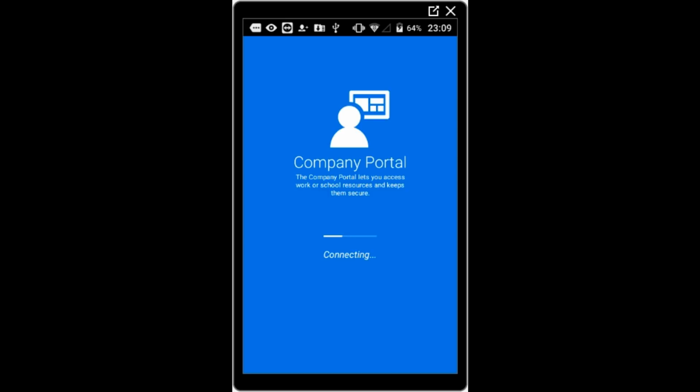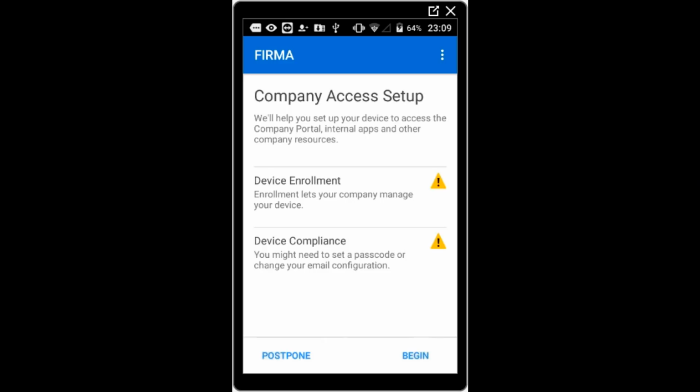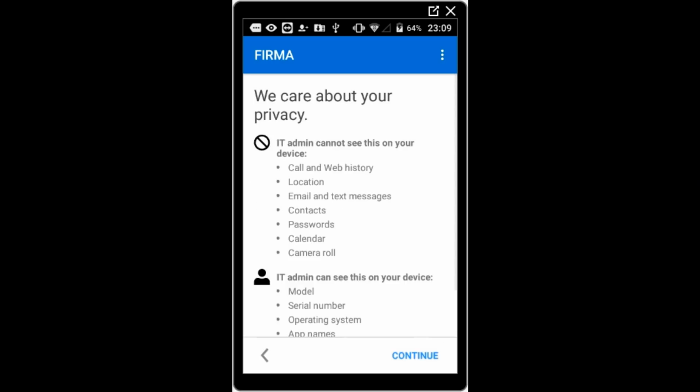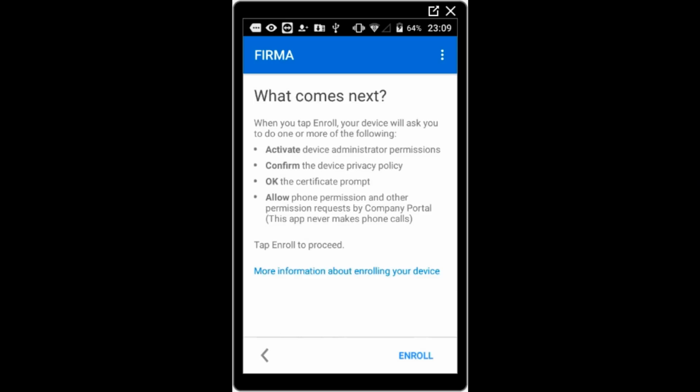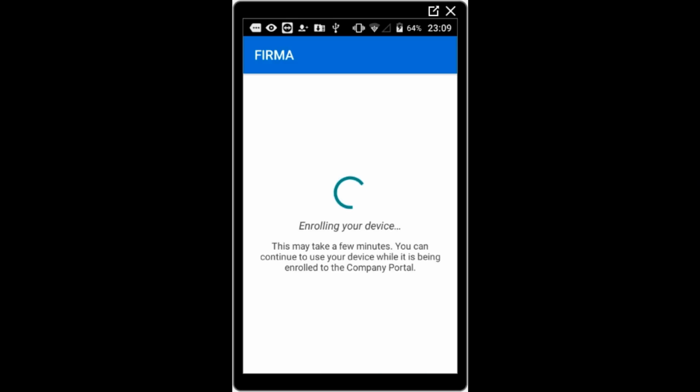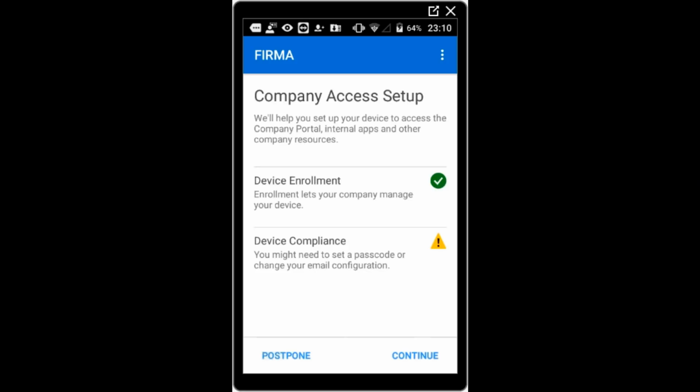Are you following? Yeah. That I had to install company portal, and now I see that my device must be enrolled and my device must be compliant. So I need to provide a PIN code, maybe, or to encrypt my device, etc., etc. You see, it's quite complicated for the endpoint user to get company data, even to get a company data from his third-party application like Gmail.